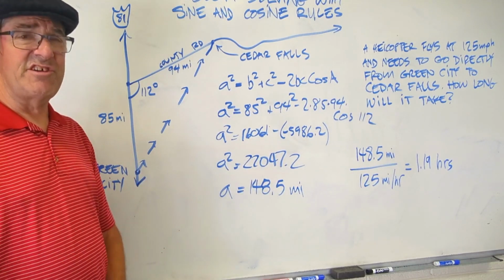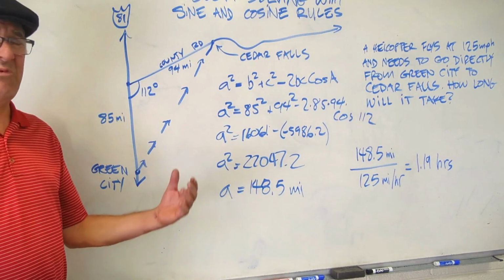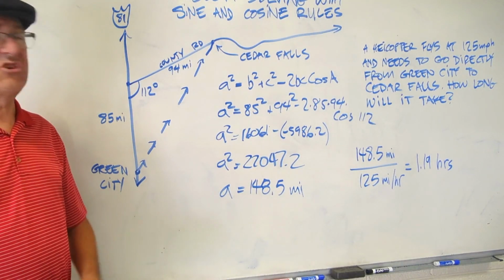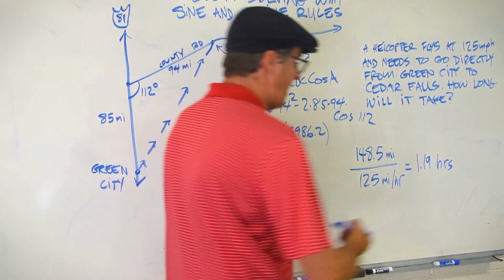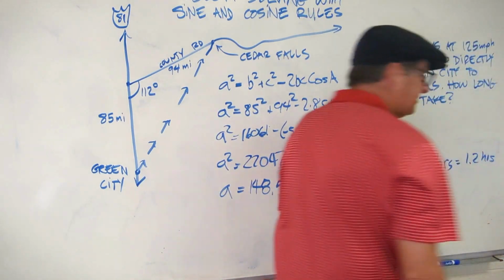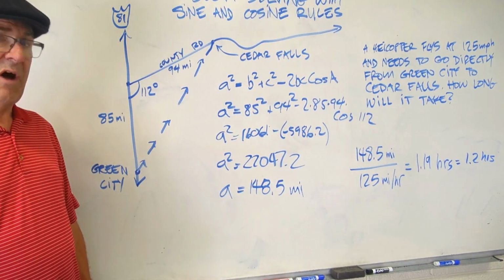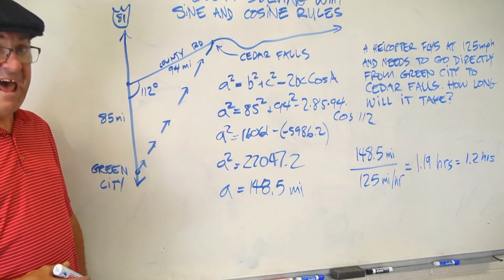Now, is that how we measure time? If I were to ask you how long does it take to fly there, you wouldn't say 1.19 or 1.2. Actually, let's call this 1.2. Let's round that. So that's 1.2 hours. We would say how many hours and how many minutes, or how many minutes total. So I'm going to ask you to pause the video and convert that for me.